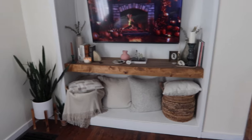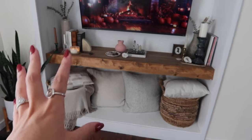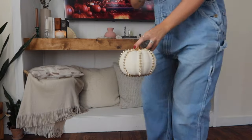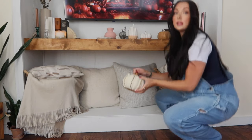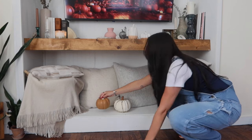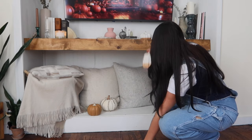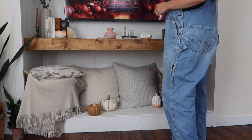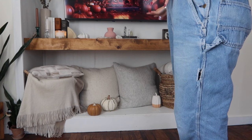This area is already kind of highly decorated but I think I just want a couple pumpkins over here. Maybe some down here and a couple up here. I feel like I want a lot of it to be over here because this is just where we always hang out on the couch. Maybe this one here — yeah, we like that. Let me keep it really simple up top.